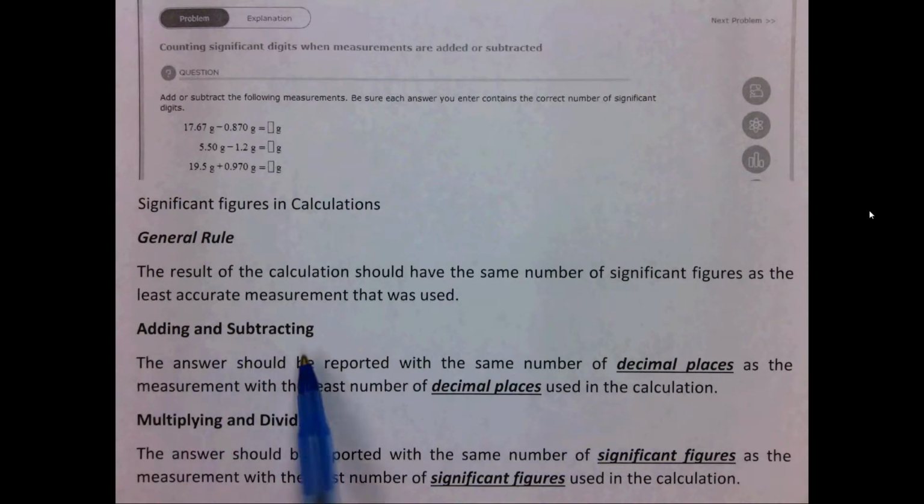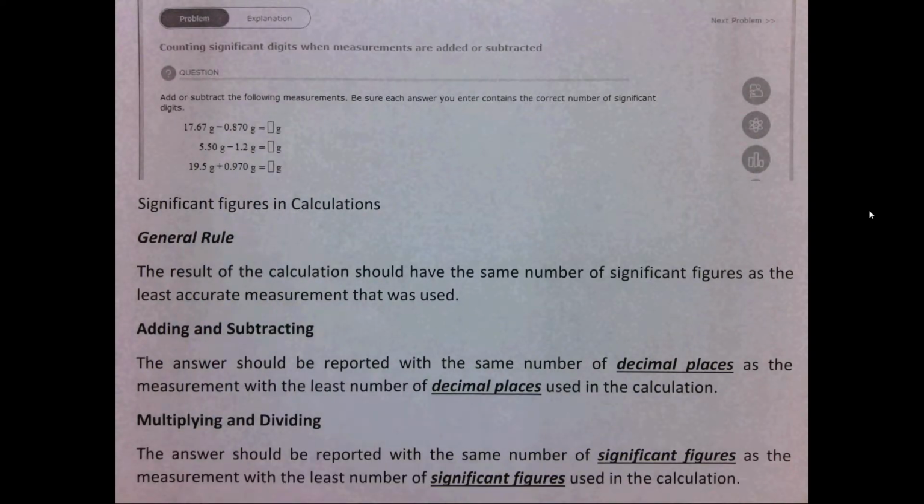So when adding and subtracting, we consider the decimal places. When multiplying and dividing, we consider the significant figures. So that's basically how this works. Note that calculators do not do significant figures properly very often. Sometimes by coincidence they do, but oftentimes they don't give you the right number of significant figures. So it's a good idea to pause this video and write down these rules, and then we'll apply them, in this case only to adding and subtracting, but in later cases we may apply them to multiplying and dividing.